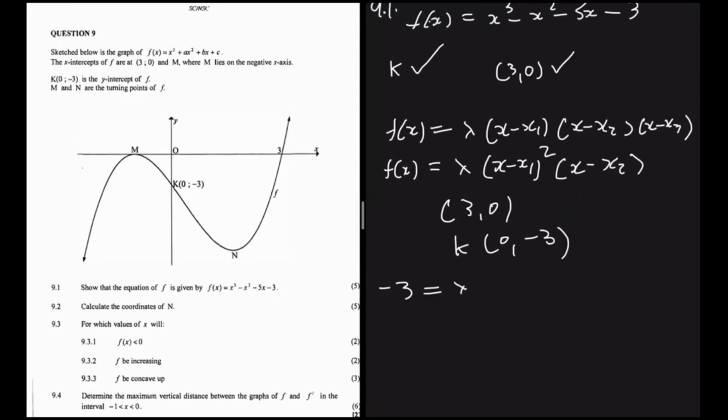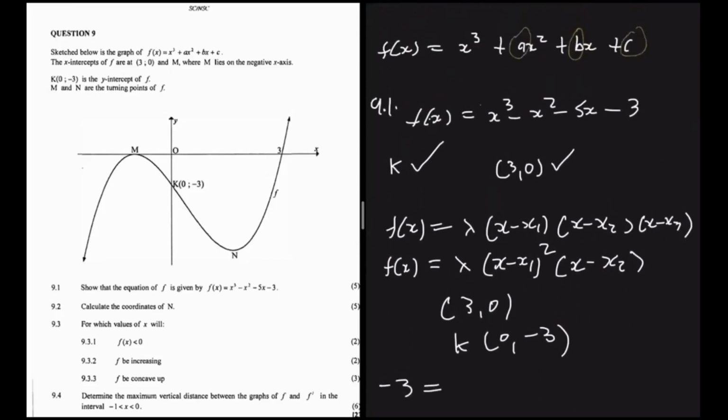But then what is our constant? Our constant is always this number here. So if this number was 2, then our constant was going to be 2. If it was 1,000, it was going to be 1,000. In this instance, it's 1. So we're just going to go ahead and have 1 there.